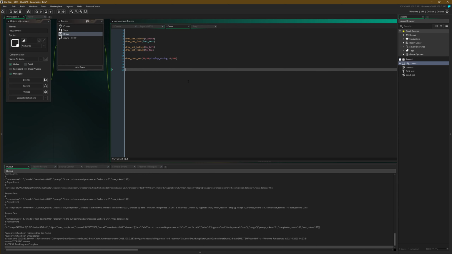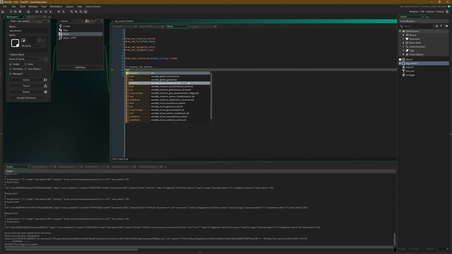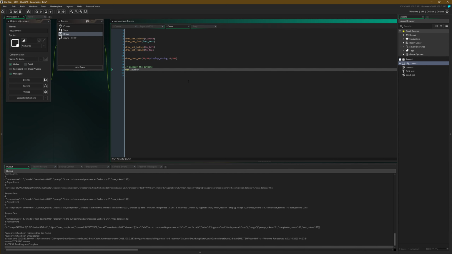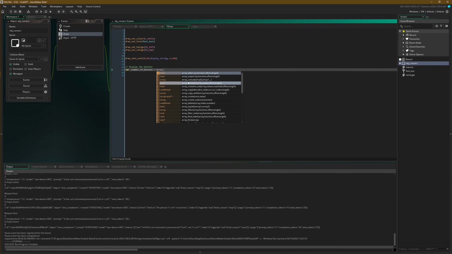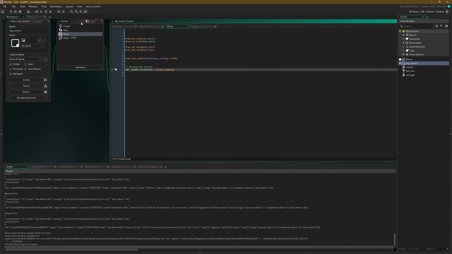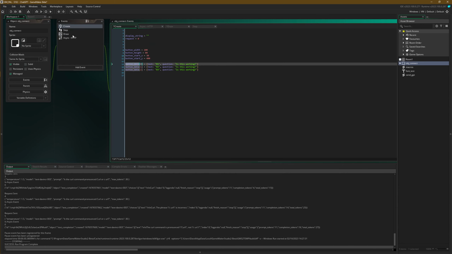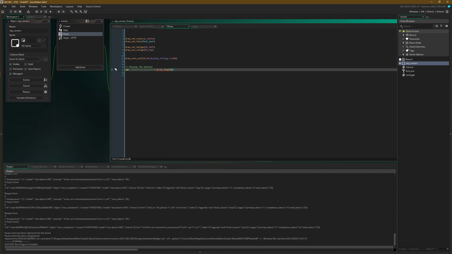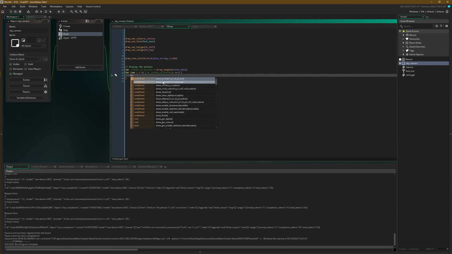Okay, so we're actually going to need some code to display these buttons. Let's put a little comment in. So, how this will work is I'm going to loop around for each of those arrays, draw a button, and then walk along to where I want to draw the next button and repeat this for every button I need. Let's remind myself the name of the data. There we go. So this code is going to tell us how many buttons there are in total. Again, I'm just pressing Shift F4 to quickly type out a for loop for me.